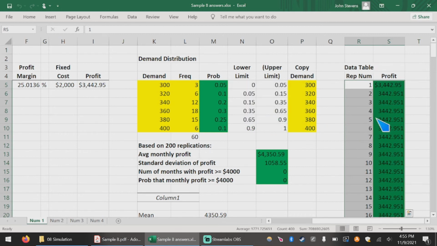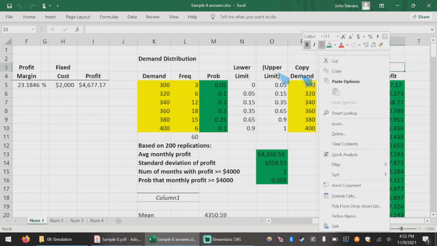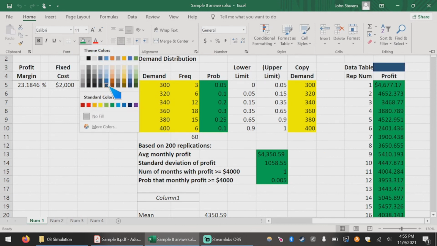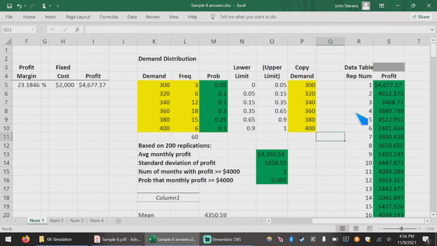So what it's going to do, of course, we have to actually calculate it, right? What it's going to do is it's going to take number 2, put it in there. That's the cell we chose. Let's make it purple. Why? Because I can. Or maybe not purple. That's gray. I don't know what that is. Anyway, it's going to take the number 2, put it in there, thinking it matters. No, it doesn't. We already calculate the profit separately, completely independent. Calculate that, put it in there. Do it again, put it in there, put it in there, put it in there. Okay. It's doing exactly the same thing.